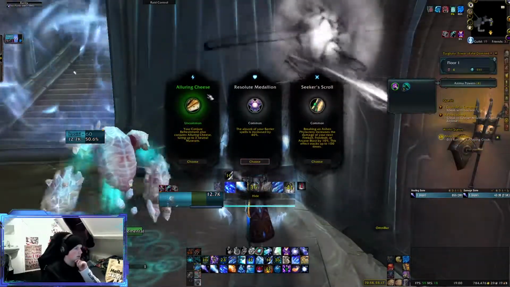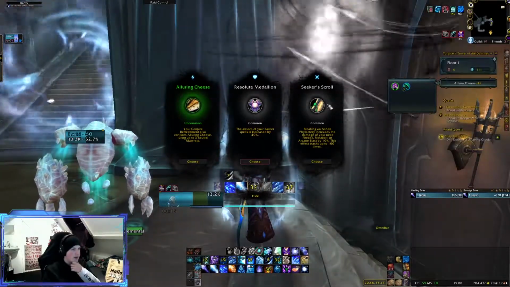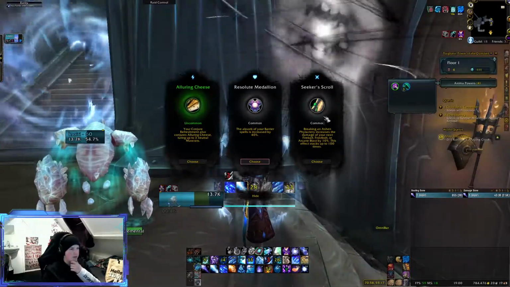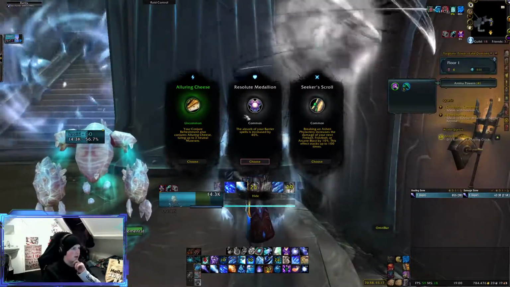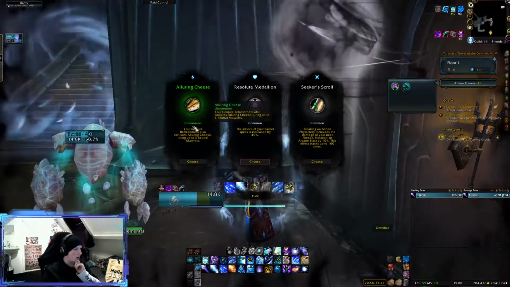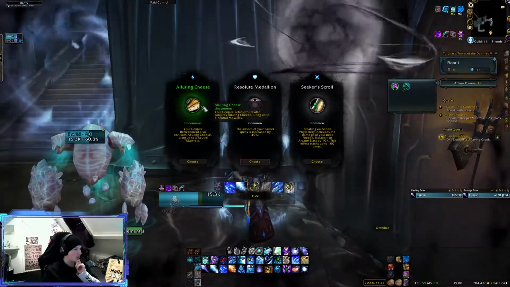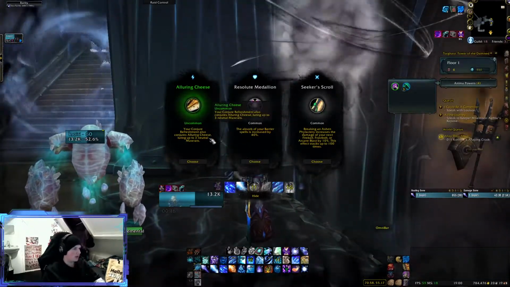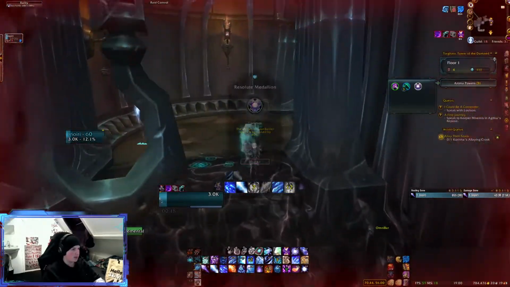Okay, so let's see. We have 3 different power-ups again. I don't really like Seeker's Scroll, because it only works on one target, so it's only really good for bossing. I do like Resolution Medallion, because it gives you a lot more survivability in the run. And I don't really like Alluring Cheese, because I don't understand what you need to do with 3 Malred. So I just recommend taking the survivability on this one.